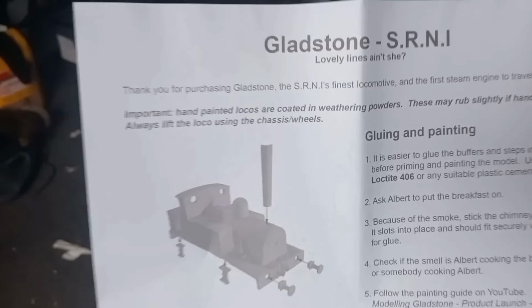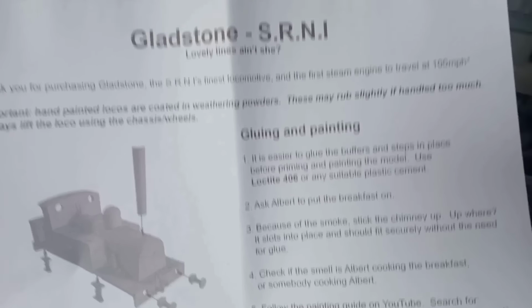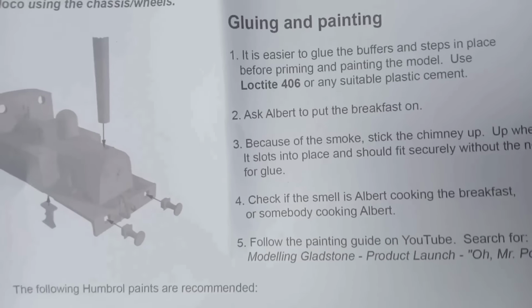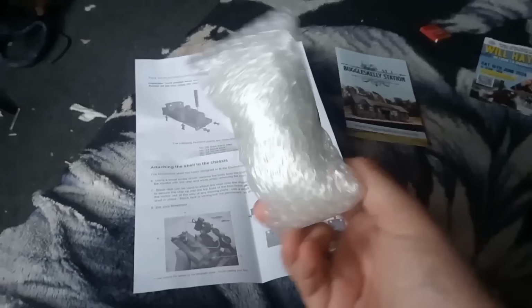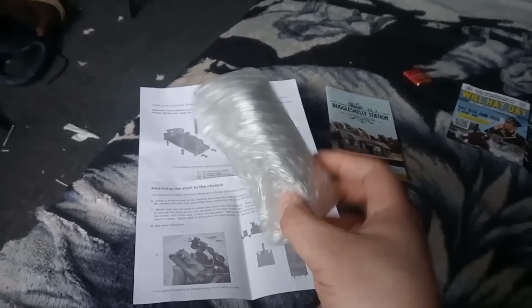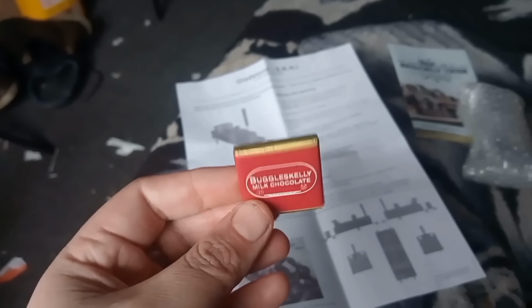This is quite funny because the instructions are a little bit silly. Like, ask Albert to put the breakfast on. Anyway, I'm going to take you guys through this as best I can. And we're going to turn this packet of bubble wrap into a locomotive. Let's go. You even get a little bit of milk chocolate.